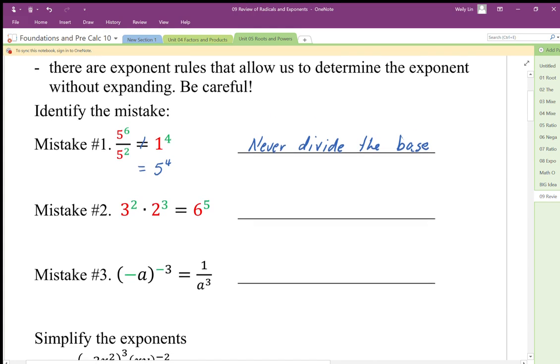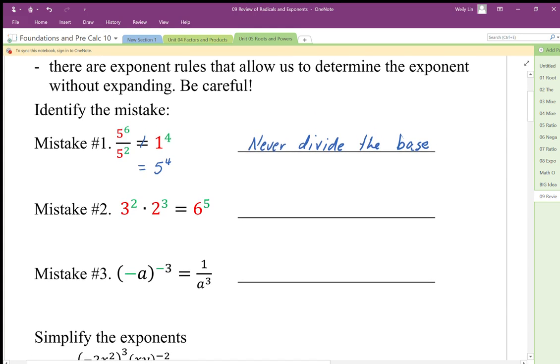Okay, so here really is the same problem. The exponents are actually counting the same, but we have different bases, so we cannot apply exponent rules and we cannot add those exponents. Okay, here we've multiplied the bases as well. You can never multiply the bases. Okay, so if we can't divide the base, we can't multiply the base either. So whenever there's a rule for multiplication, the same rule applies for division because it's the same property.